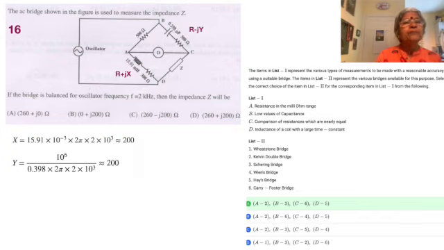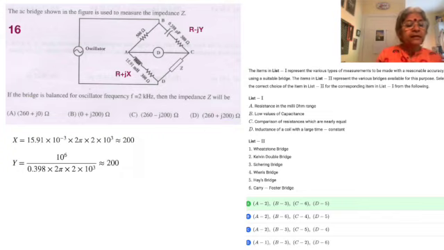So there are two things to do. First, of course, we calculate the resistive component. What is the resistive component? It's going to be (R plus jX) into (R minus jY) divided by 500, which is equal to R. The active component will be R square plus XY, because minus j into plus j becomes plus, so R square plus XY divided by 500. So obviously it's not 0. So we chuck out B. Then we move on to the other component, which is going to be RjX minus RjY divided by 500, only the reactive components. So you can take out 300, you can take out j, so it's going to be essentially X minus Y.